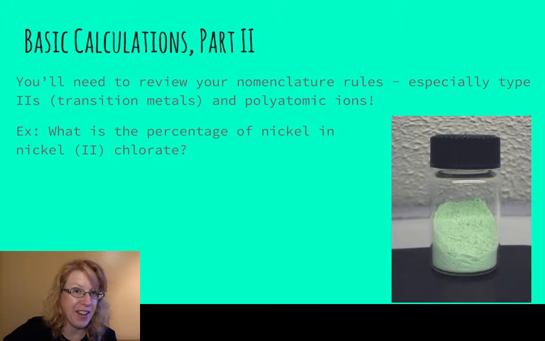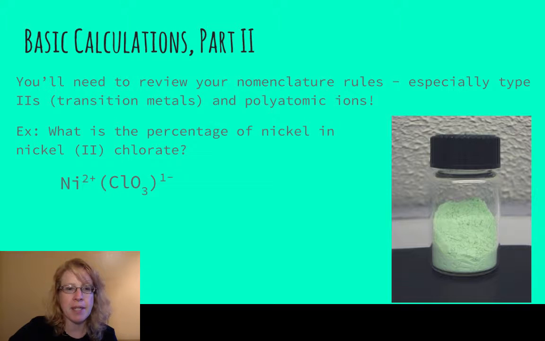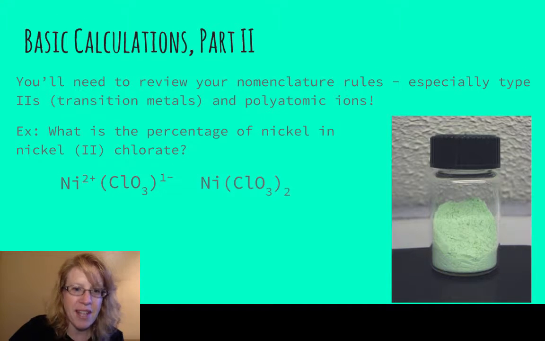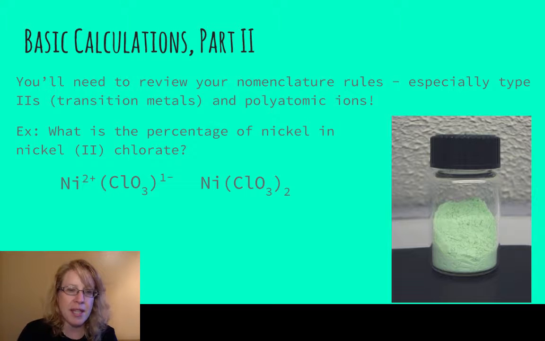You ready? Okay, so I'll start with writing the formula. So nickel's a 2 plus, that's what the nickel 2 means. Chlorate, if you'll remember, ATE, is one of our polyatomics, so it's ClO3, and it has a 1 minus charge. So by the time I finish writing my formula, symbol charge, we cross them down. We get this is our final formula. It's important to get the formula right, because other than that you can't have the right molar mass and none of your calculations are going to work out correctly. So this is the formula for nickel chlorate, Ni(ClO3) with a 2 out there.